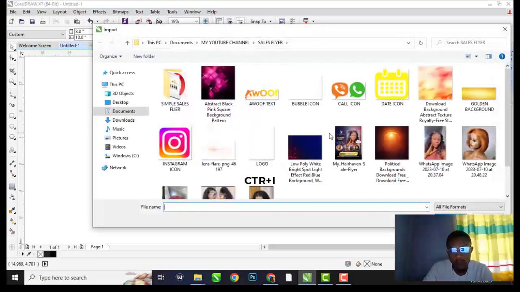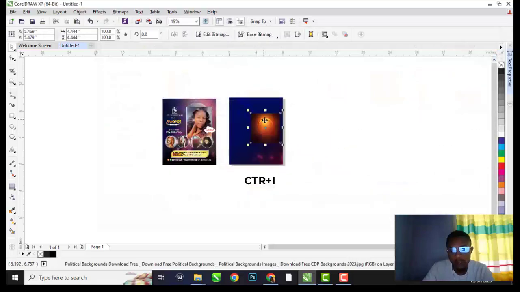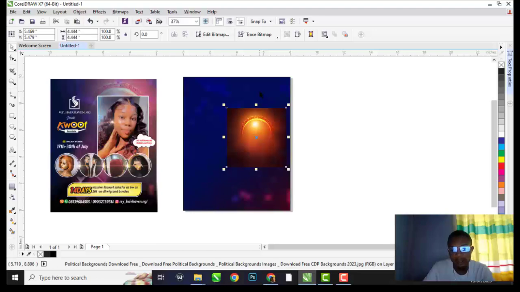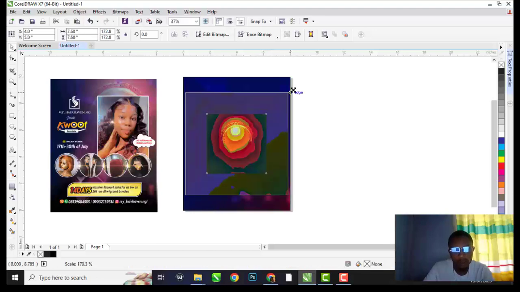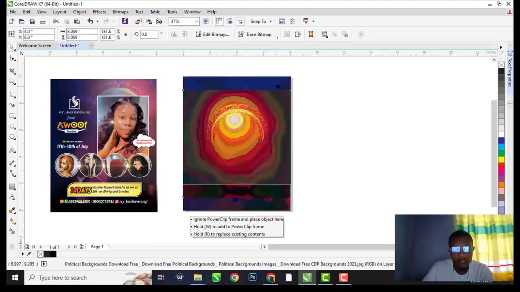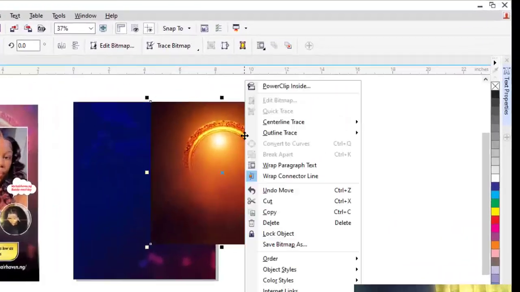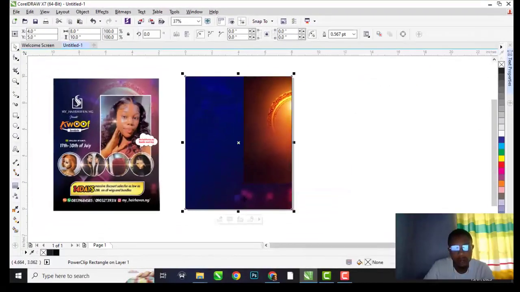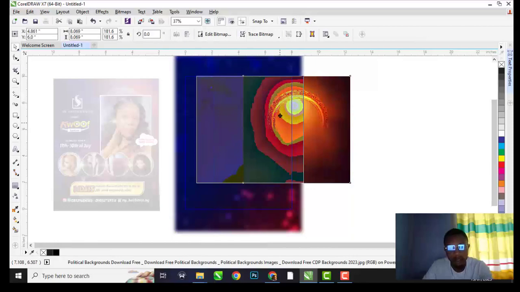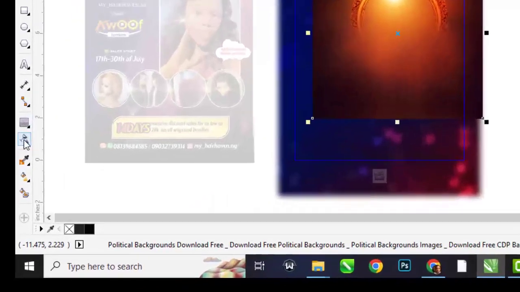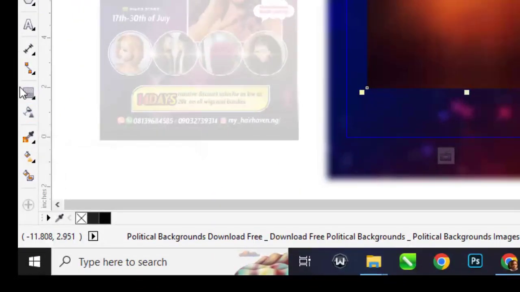Then press Ctrl I again to import the second background. This is the second background. Let it be in the middle by pressing P, expand, then move it up. Power click inside this background, then come here to your transparent tool.